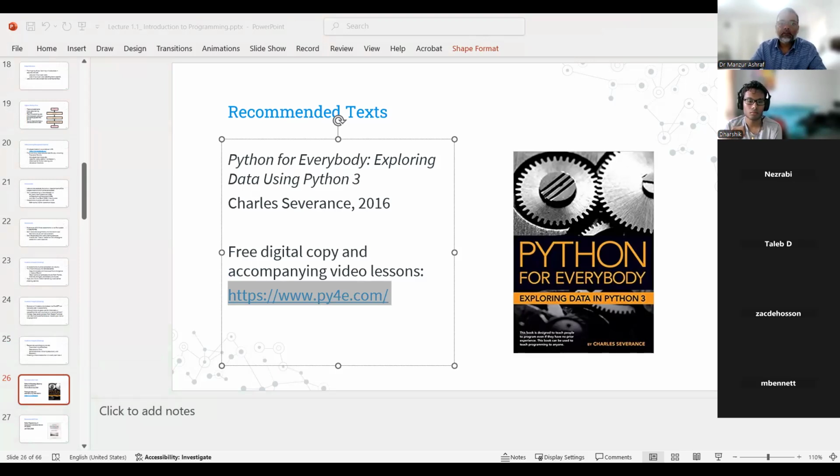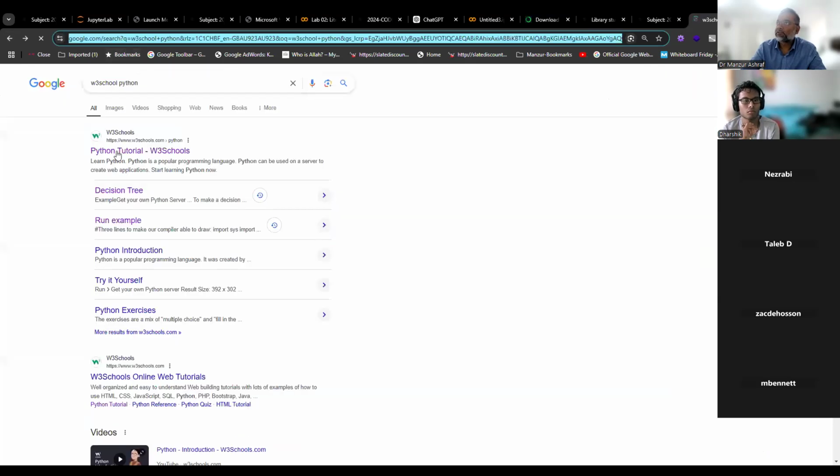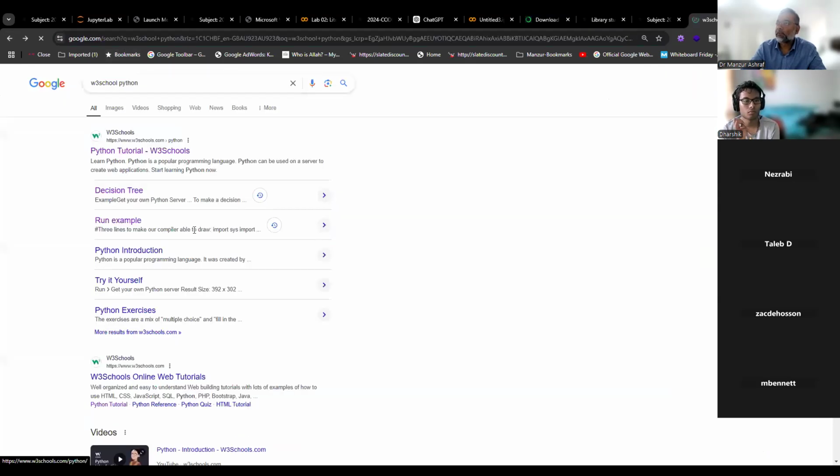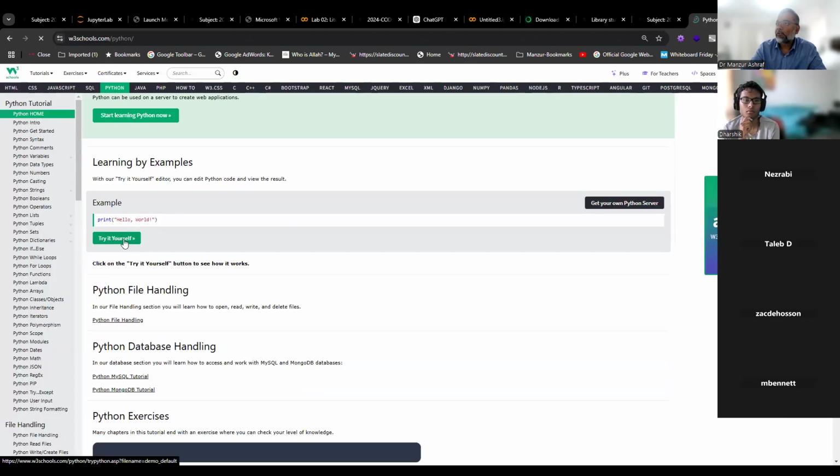I can probably give a quick demonstration. Some of you definitely know this, but this is W3Schools Python. I searched and went there. You can try it yourself. Print is one of the commands.